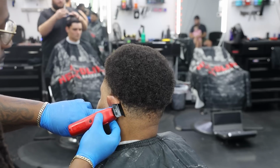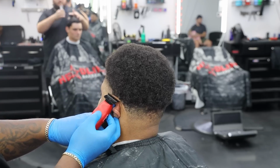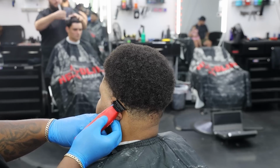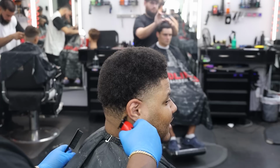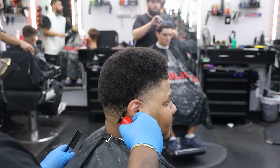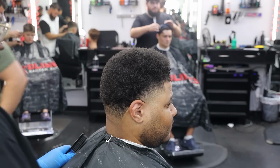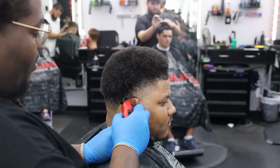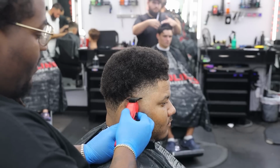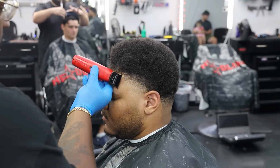And as you guys can see, we could go right into the lineup work now using the trimmers. I'm just hitting the nape area, bringing everything together, just staying consistent, staying on the tip of the blade when I'm moving around the ear to be very precise to create the roundabout shapes. Remember, your blade is completely straight, so how do you create roundabout shapes? You've got to use pieces of the blade and come at them at certain angles and drag them across the skin to create these curvy looks.